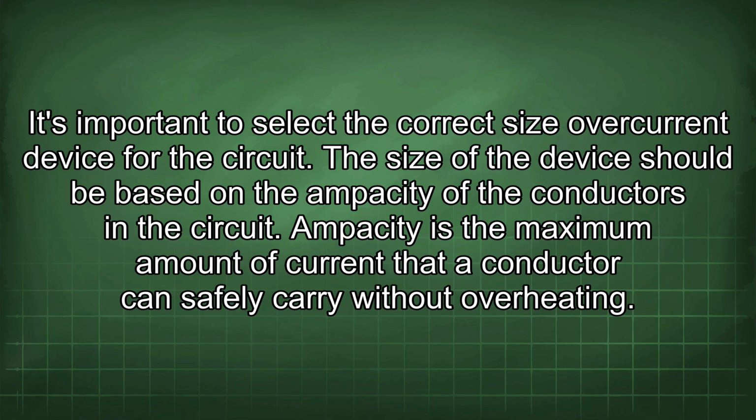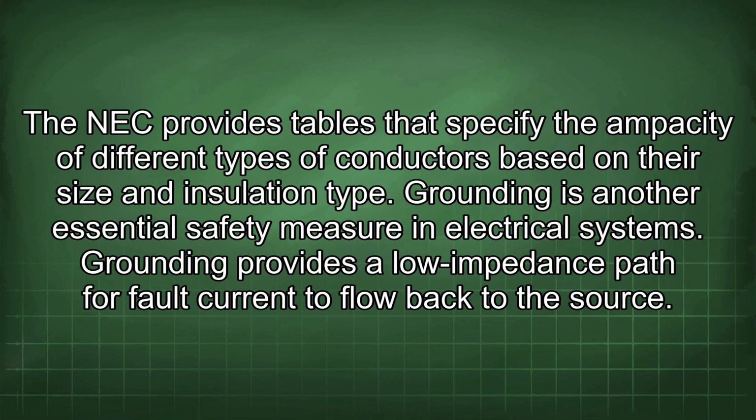It's important to select the correct size of overcurrent device for the circuit. The size of the device should be based on the ampacity of the conductors in the circuit. Ampacity is the maximum amount of current that a conductor can safely carry without overheating. The NEC provides tables that specify the ampacity of different types of conductors based on their size and insulation type.